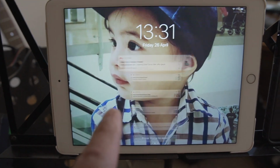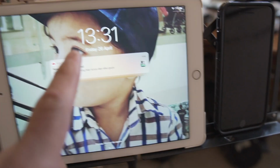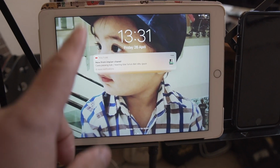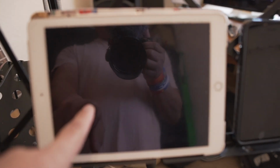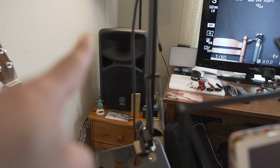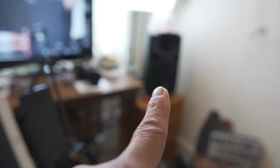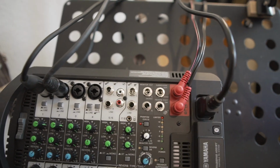So this iPad, I can connect through my mixer and then play the music through my iPad, minus one or karaoke music. You can play to your iPad, connect to your mixer, and the sound of your iPad is going out to the speaker. That one and that one. So let's connect. How to connect this iPad to the mixer?